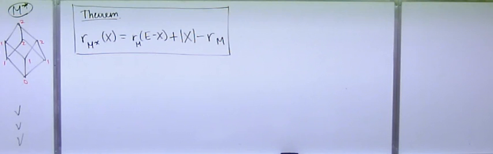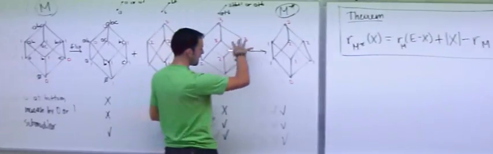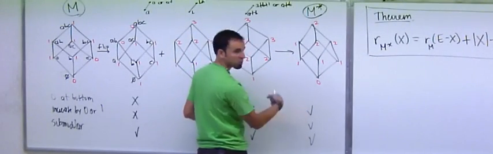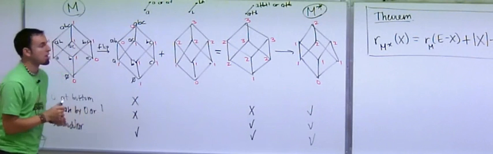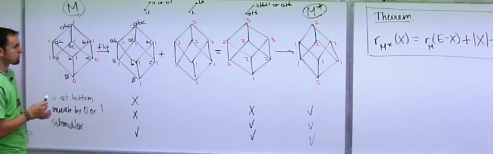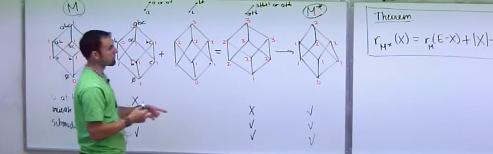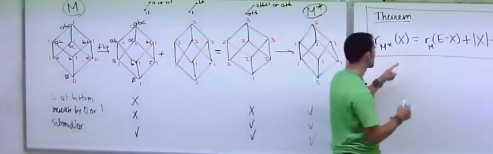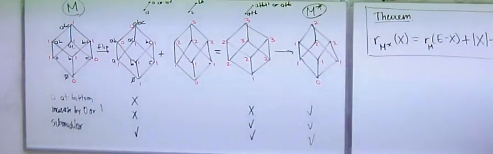When I add this over here, I fix the increase by 0, 1, and when I subtract 1 from everything, I fix my third problem, so I do have a rank function. In other words, I have shown you that this thing right here is a rank function, but I haven't shown you that it's the rank function of the dual matroid. Okay.